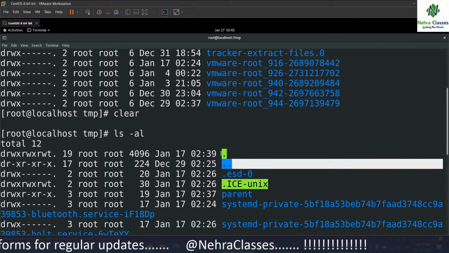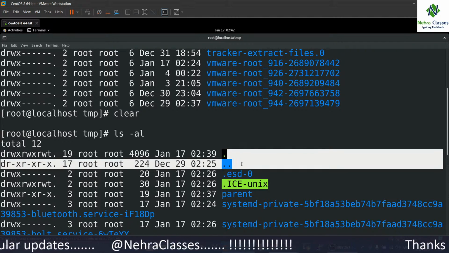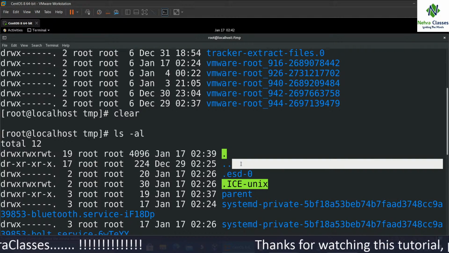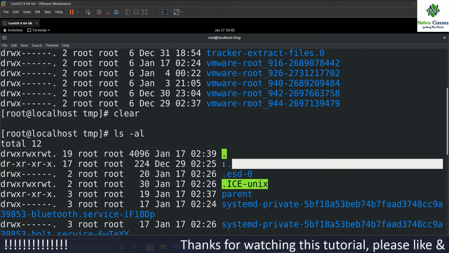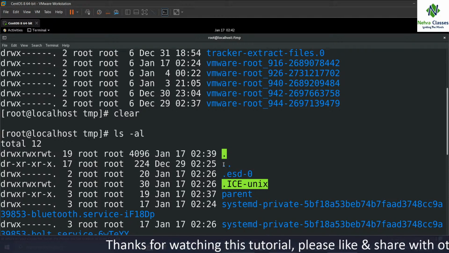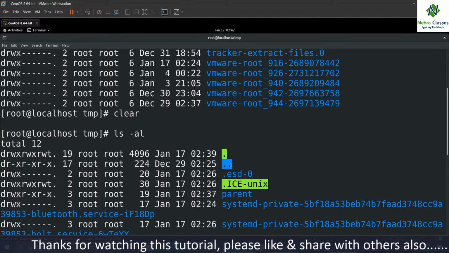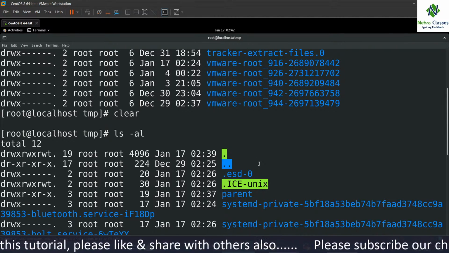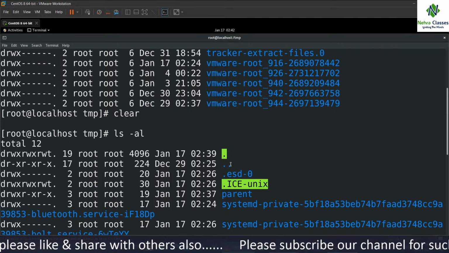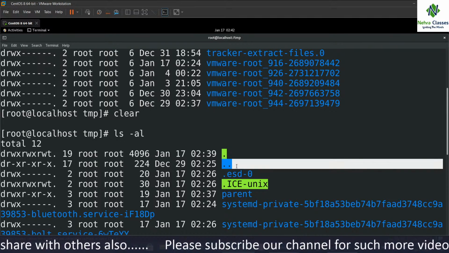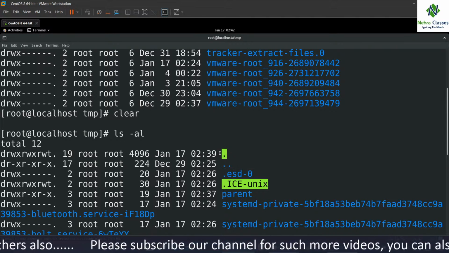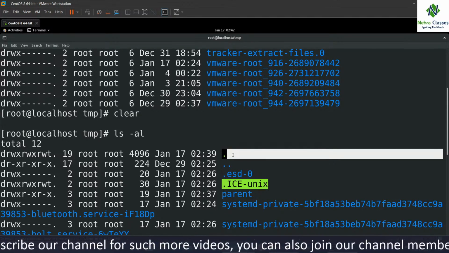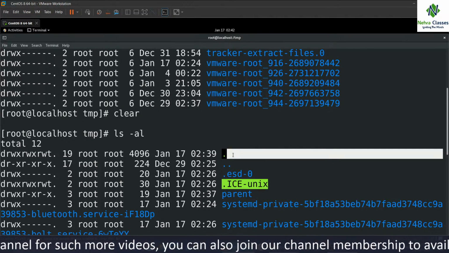So what are these directories doing there? Why do we use these two directories in each directory? These are for the system. The system identifies the location of this directory with the help of this double dot, because this double dot represents the parent. So the present working directory is in this directory. So this double dot is there for that purpose. And that is why we are using the single dot that represents the present working directory. Okay, guys, is that clear?